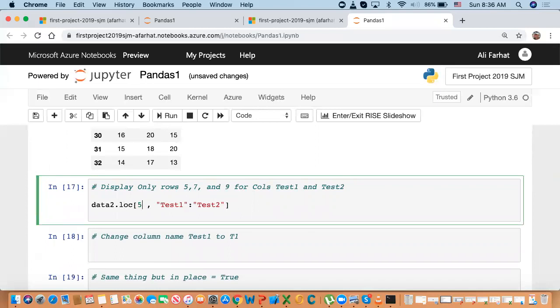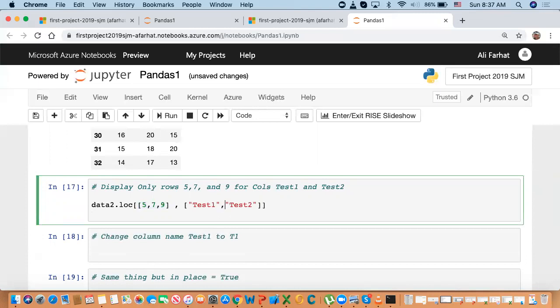If you want to look at subsets, we put them in brackets, like a list. So for example, I'm looking at rows 5, 7, 9. This will give you only the rows you list between these square brackets. And the columns, the same way. I'm going to put them in a list, and I'm going to separate them with commas. So there's a problem here because we're missing a comma.